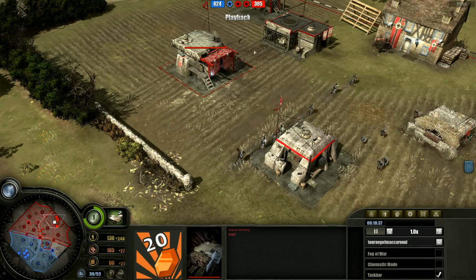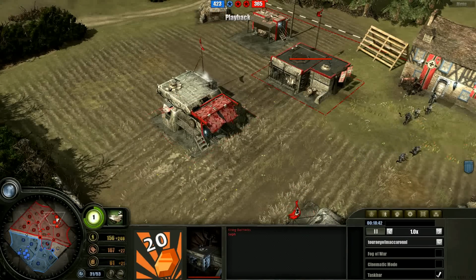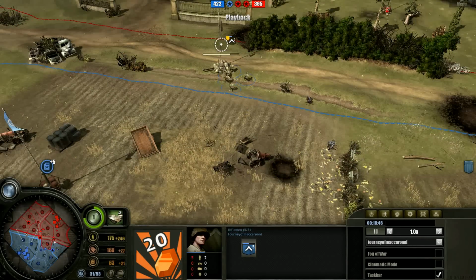Sturm Armory pumping away. Building something else. Or actually, looks like... Nope, there it goes. It is, in fact, building another something. I'd be willing to bet it's a Stug.